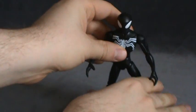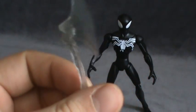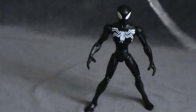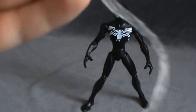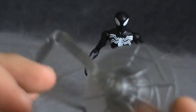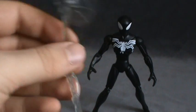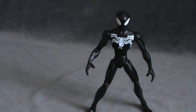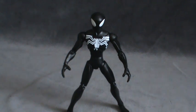In the way of accessories, I'll move this guy at the back here. In the way of accessories, he comes with a piece of snot, or at least that's what it looks like. There's a little loop on the end here, and his hand goes through there, and then there's a little suction cup that you can stick to the wall and he'll hang. I don't think I'll ever use this. I don't know. Accessory wise, I get very fussy. If it's accurate to the show, or maybe he used it in the show, I might keep it with the figure. Cases like this, though, I usually just keep the figure on its own.